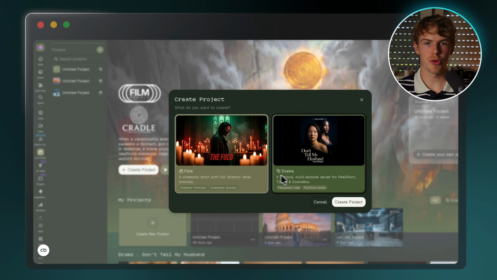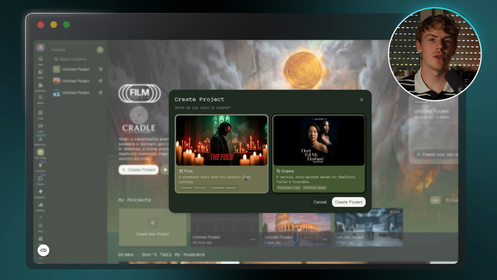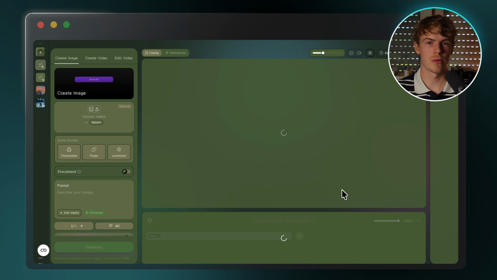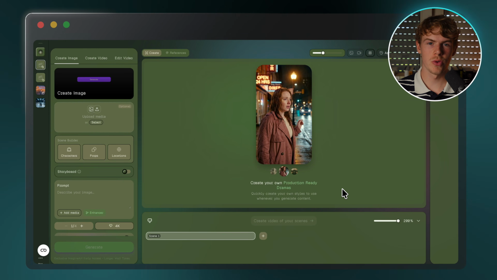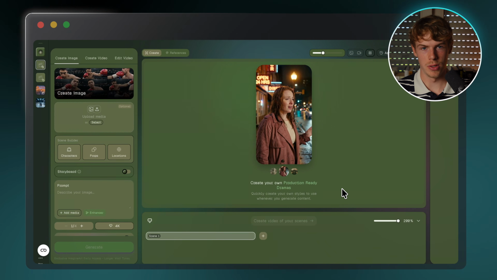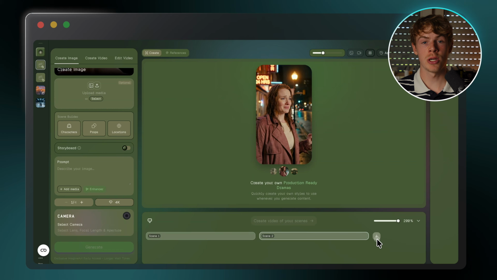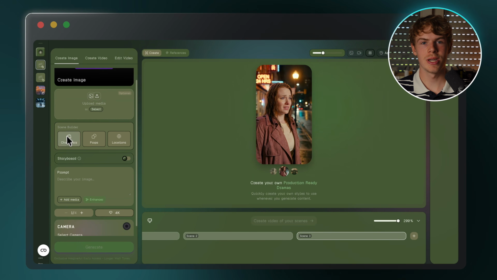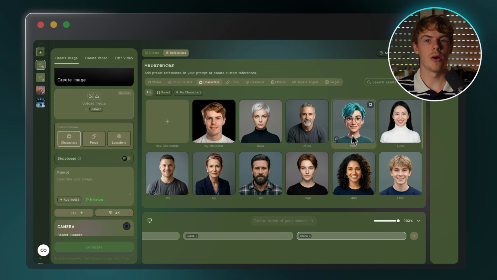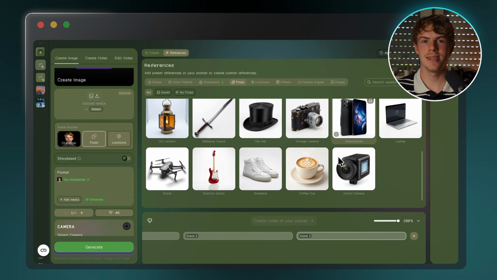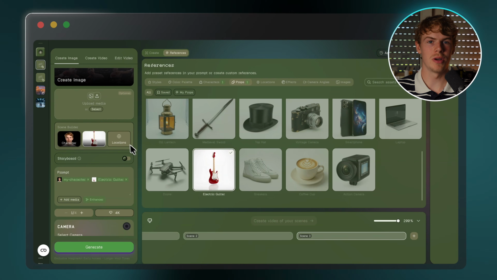When you start a new project in Film Studio, you pick whether you are making a film or a drama. Drama is the more story-driven short-form format, the serialized vertical style that does well on TikTok and Reels. There you create your scenes, images, organize them on a timeline, generate the video, then edit, regenerate, add audio or extend it. Now of course you can still add your character sheets, you can add your product references, anything you need to include, it's still possible in Film Studio.